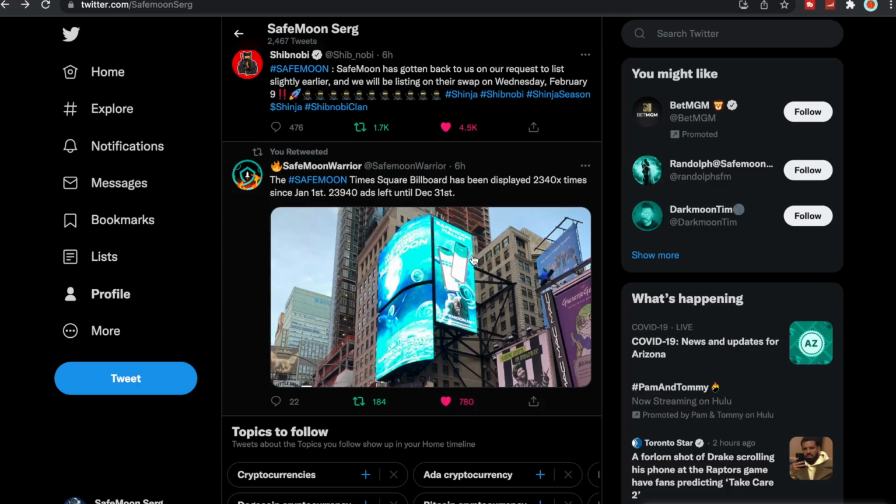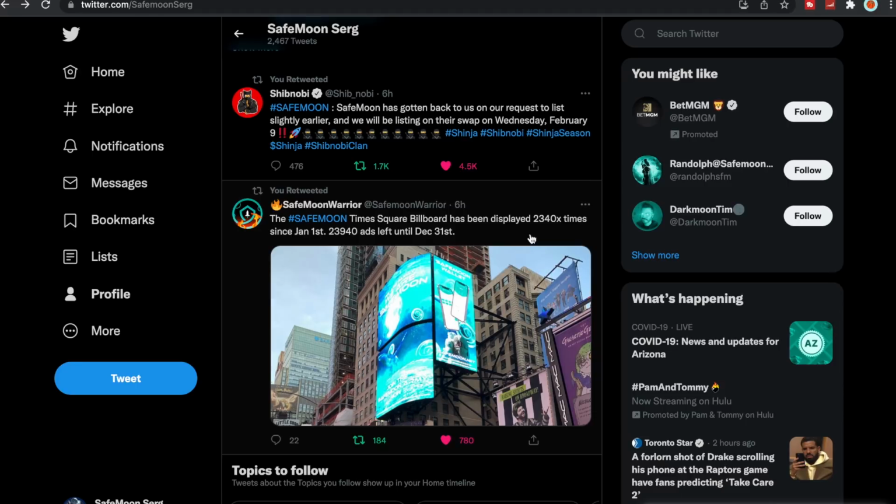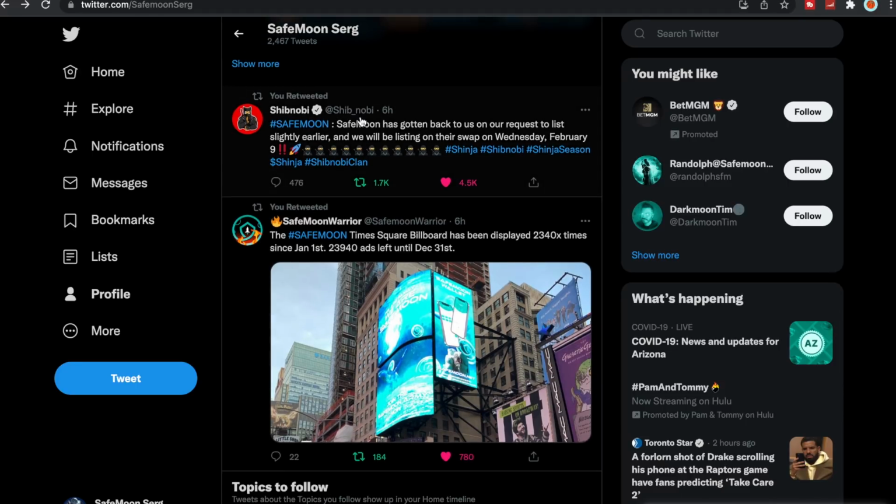People who are probably downloading it are probably having some confusion on how to go about it if they can't get BNB in New York directly through something like Binance. KuCoin is huge in New York, and we know that a lot of people are going through that exchange to be able to get Safemoon. So definitely very exciting.